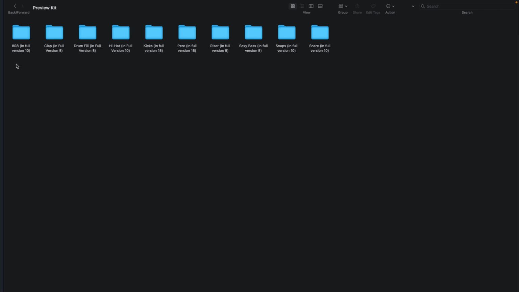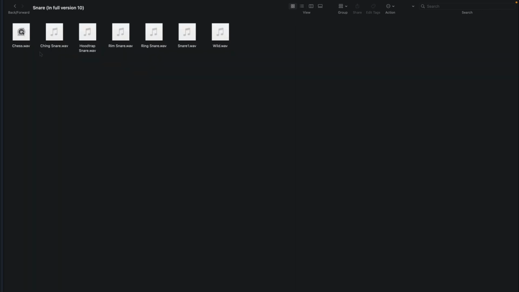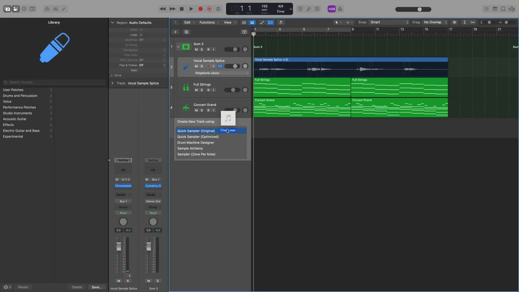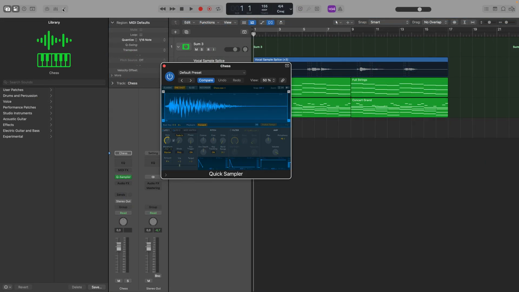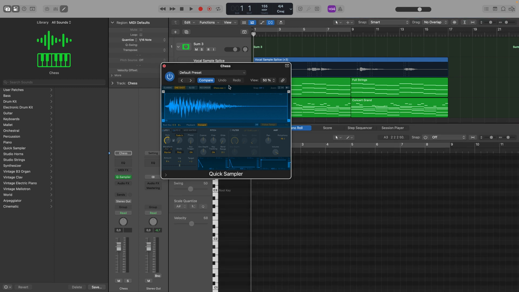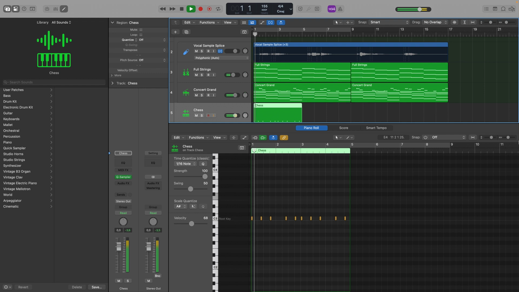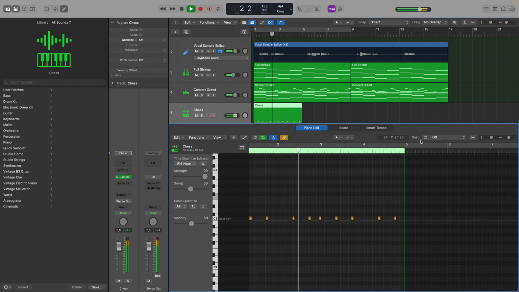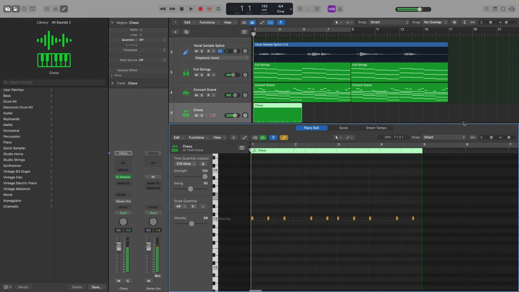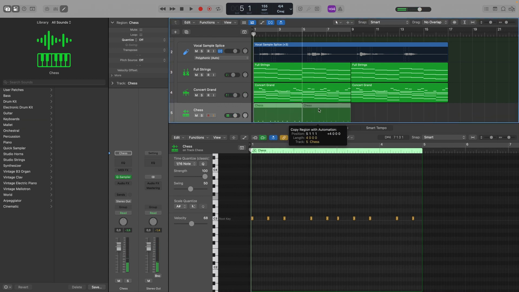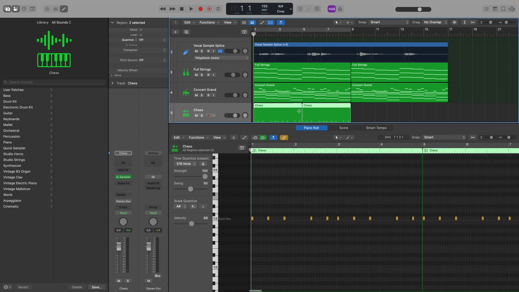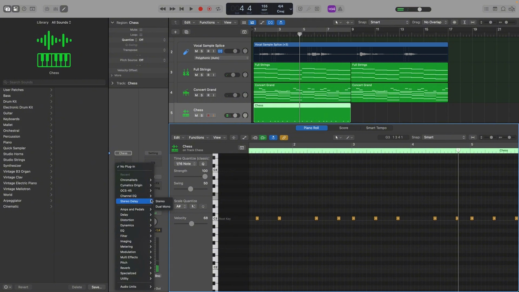It's finally time for some hard drums. The first thing we need is a snare to get the Hoodtrap bounce going. Now to add it into the sampler, just drag it from your Finder window into Logic and select Quick Sampler. We're just gonna go for the standard Hoodtrap bounce, which goes like this. You could make it more complex, but I want this beat to be simple, so I'm gonna leave it with that. Now I'm just gonna add some stereo delay.